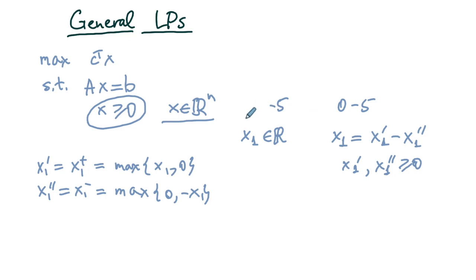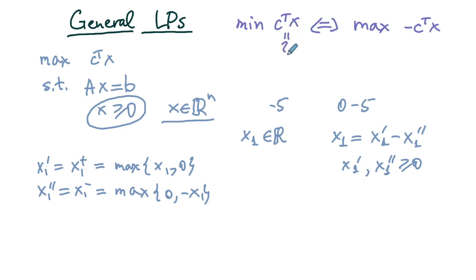Now that we know how to treat the unrestricted and signed variables in order to apply Simplex, we can claim that we can solve any LP using the Simplex method. Because look here, this formulation becomes very general. For example, here I have maximize c transpose times x. What are the other possibilities for the objective? I could have, let's say, minimize c transpose times x. If I have a minimization problem, it is equivalent to maximizing the negative of c transposed x.